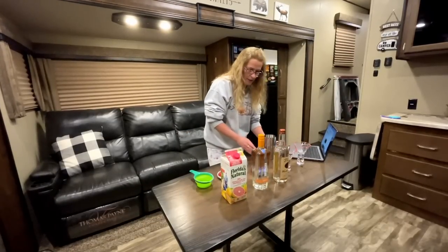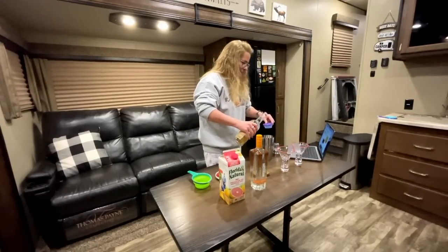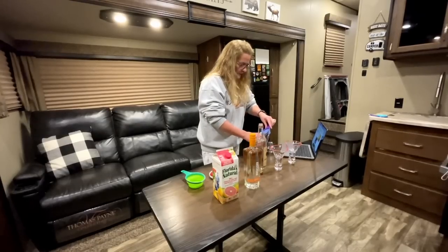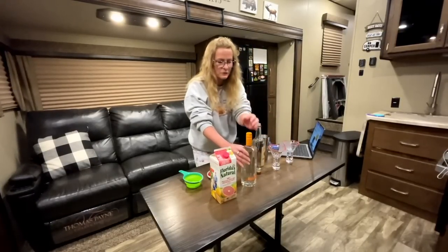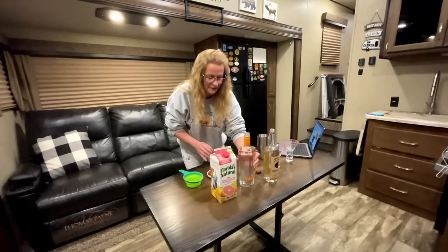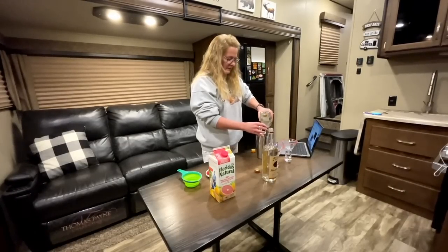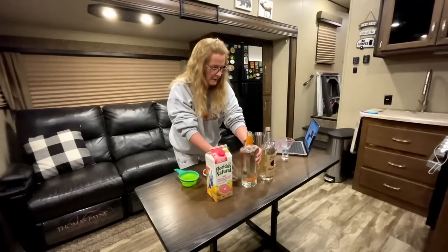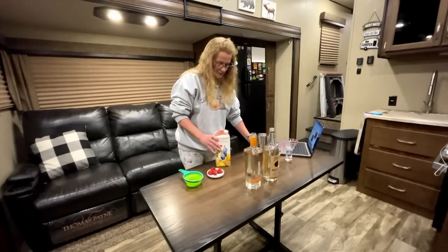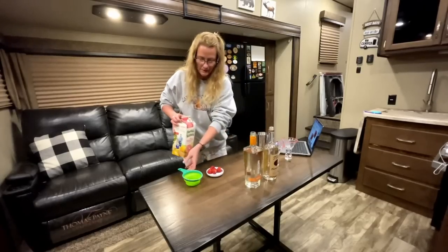We take a third of a cup of vodka, which I should have pre-opened. A third of a cup, and this cocktail is for two. It makes two. A third of a cup, and 2 ounces of the peach. I've never had this New Amsterdam peach something. I don't know, so hopefully it's okay. We'll try it out and let you know. And then 1 cup of ruby red grapefruit juice. Should add a nice pink hue to this cocktail.